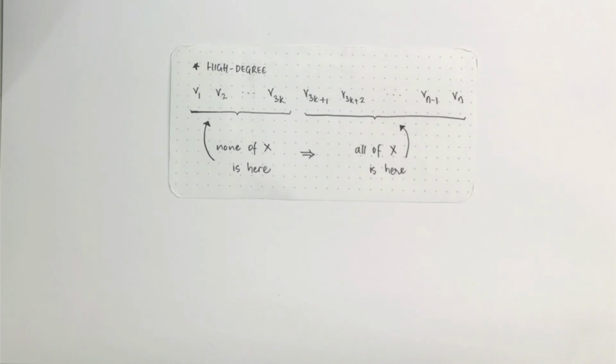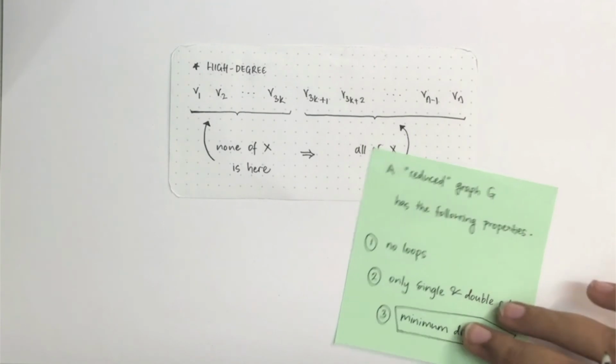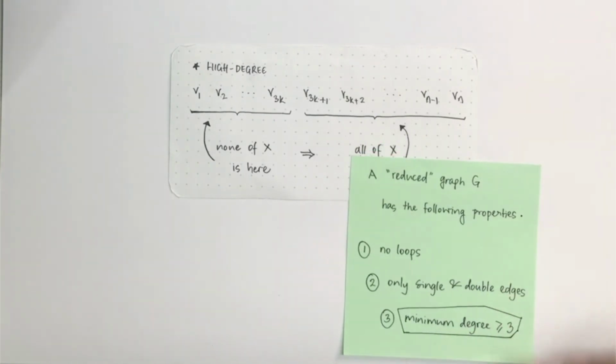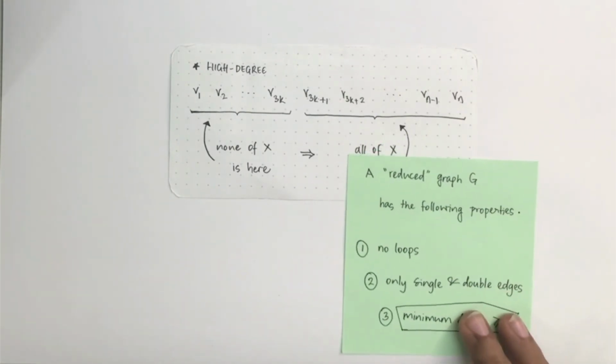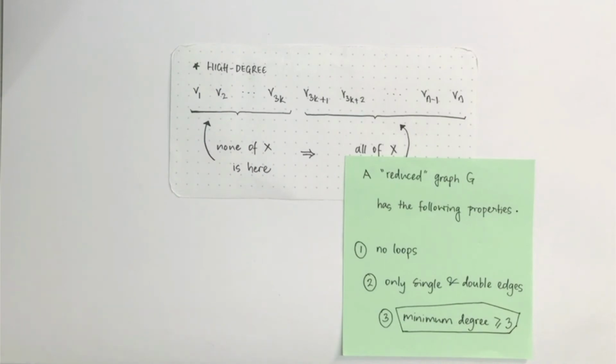There must be some sort of a concrete assumption that breaks down as we explore the implications of the "suppose not." In terms of assumptions, we're working with a reduced graph, and in particular that implies that the minimum degree is at least 3. So what does this say about the number of edges in the graph? If the minimum degree is high, then you're going to have lots of edges. So let's try to quantify that a little bit here.